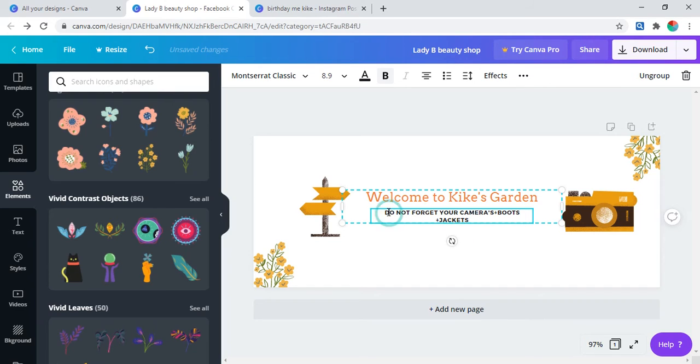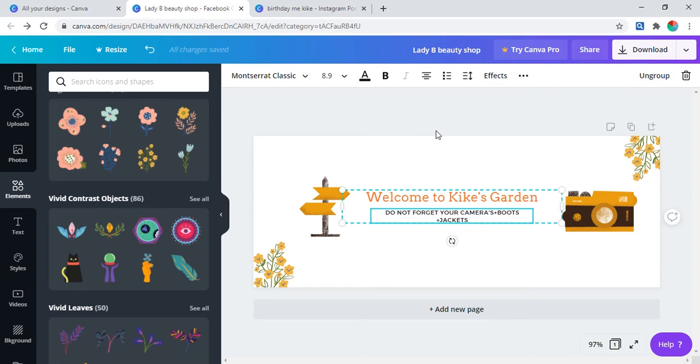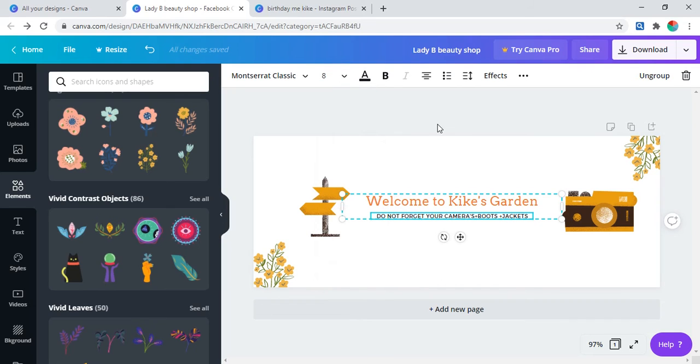Alright, so I can say, I want to make this font fit in more. Let me take away the bold. Okay, so I click on it again and probably say I want to reduce it to 8. Probably I want to see if it could fit in, and it does fit in. Do not forget your camera. Okay, I can bold it. I can further bold it, so I select, I highlight it, I click on bold, and then it is bold, and I can increase it if I want. I can increase the entire information if I want. I can come back here and increase this.